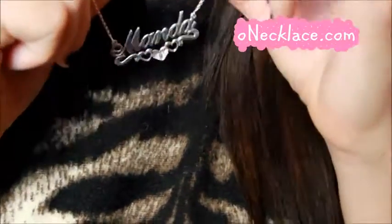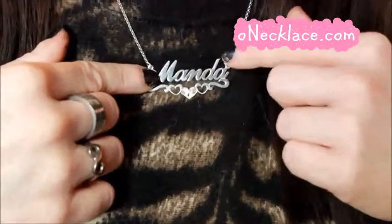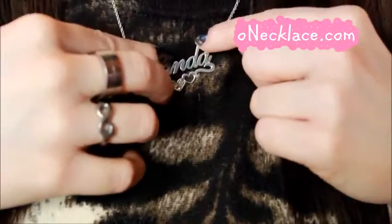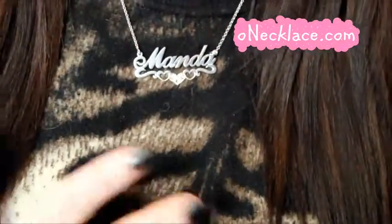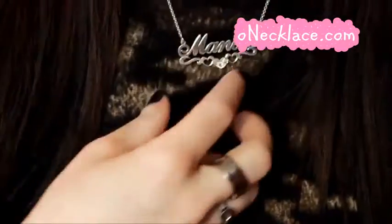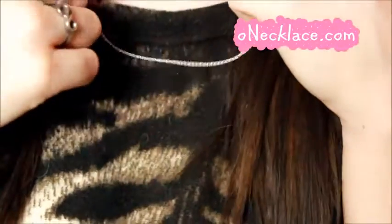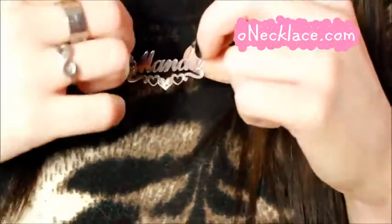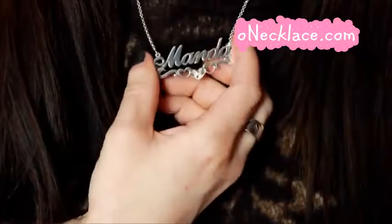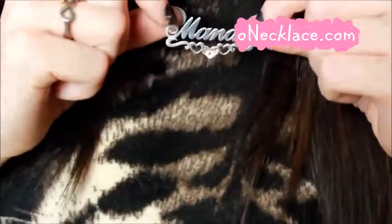You can see how thick it is — not very thick at all, it's very light and dainty. One thing I will say is the letters up here, like this 'D,' are kind of sharp, so it kind of stabs — you definitely don't want to sleep with this jewelry on. But it's very gorgeous and very pretty. Here's the chain, it's very dainty. They have two different chain options and you can get your necklace at a ton of different lengths. I got mine at an 18-inch chain.